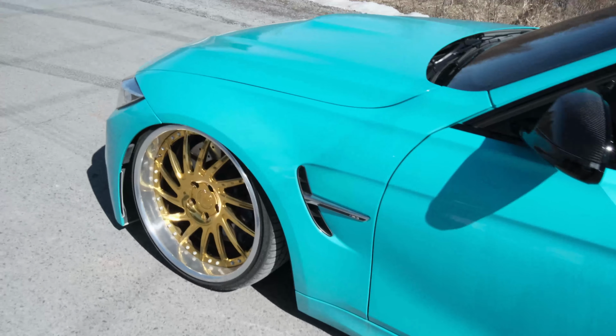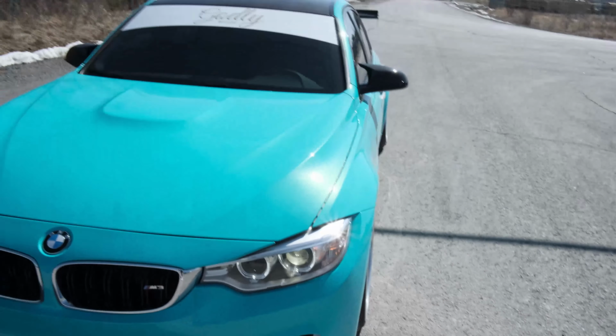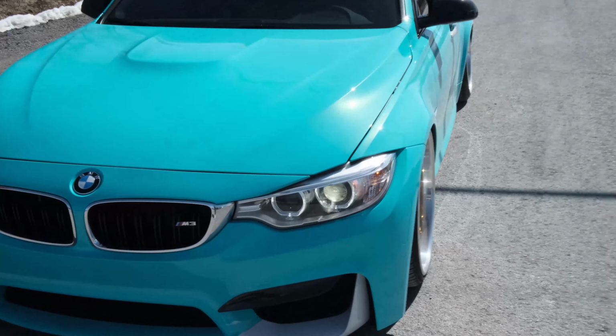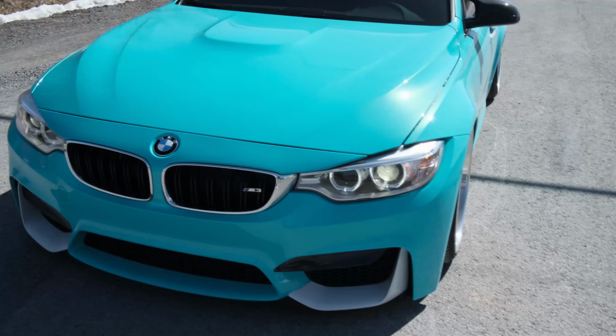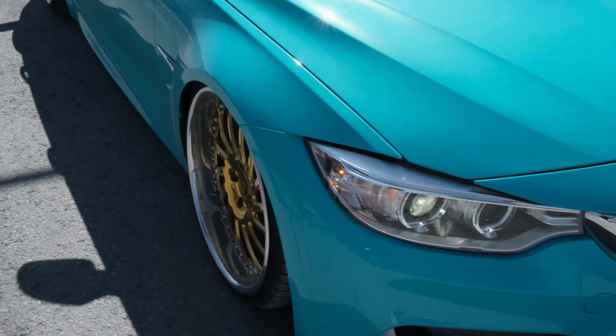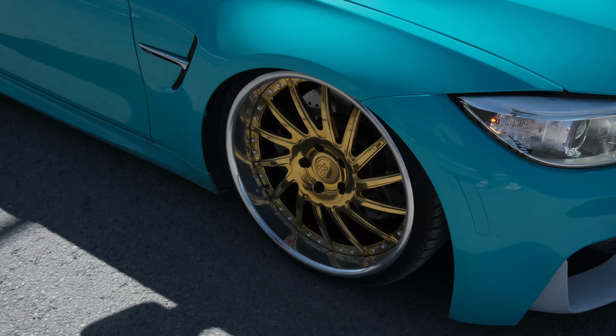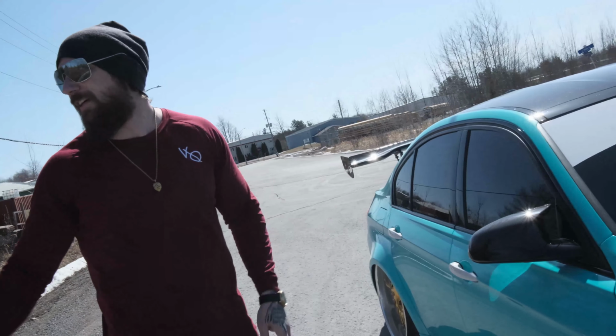No, exactly. Honestly, I think it's just gorgeous. Just the most tasteful things have been done to this car. I really appreciate that, man. I'm one of those dudes that overthinks. You can ask my girlfriend. I sat in the house with these wheels before I got them put on the car for 3 months, just being like, they're gonna look like shit. I need to sell them. I put them on, and I'm like, I'm a genius.